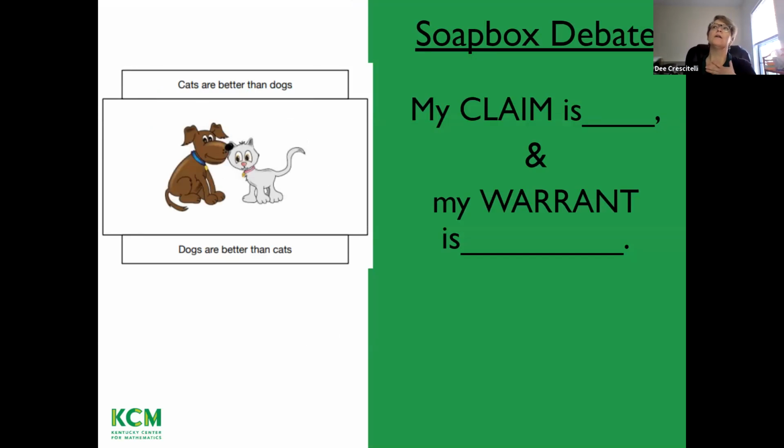So one of the kinds of debates, because there's lots of different kinds of debates, from this resource is called the Soapbox Debate. And it's a really good one for intermediate aged students, right? So 3rd through 5th grade. I would posit this is actually super excellent for middle school and high school as well, but we're focusing on upper elementary here. And what we typically do is we start with arguments that are not math to start.